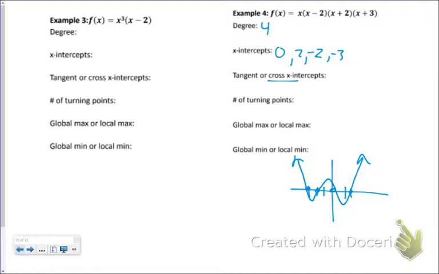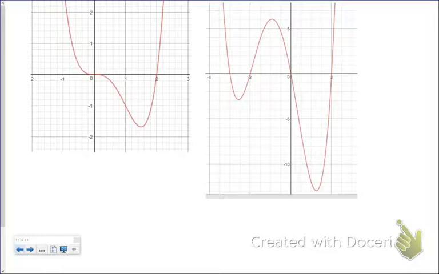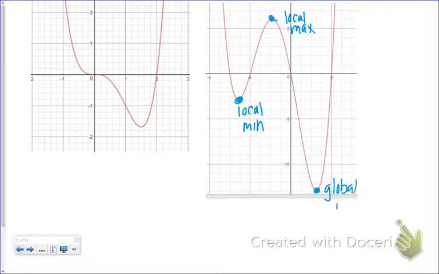And now on this one too, because we don't know exactly what these values are without a calculator or calculus, which you have not learned yet, I'm going to show you guys again what the graph here looks like. Now again, you should be able to do a rough sketch of this graph on your own. But mins and maxes, we know at least there's 3 turning points. But to see again exactly where these points fall, I know would be hard without a calculator. So this graph has a local min here, a local max here, and a global min down here.